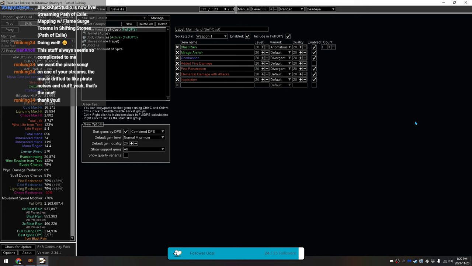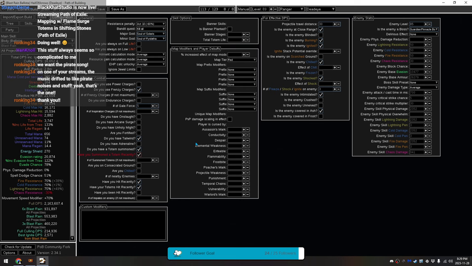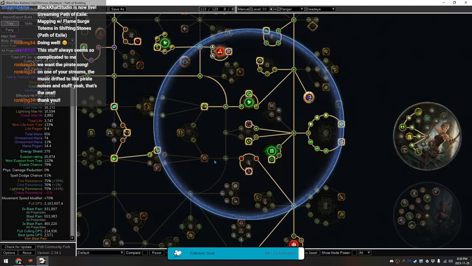I would really like to be able to decrease the number of Mirage Archers. Is there a config for that? Impales, summon totems, inspiration charges, banner stages. Ignite stack, effect, chill effect, shock effect. No. I do have a totem summoned. That's frustrating, because I don't want to count all three in a boss fight. I don't think that's reasonable, actually.